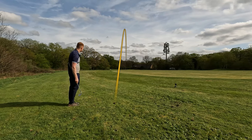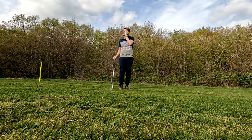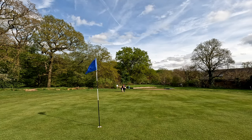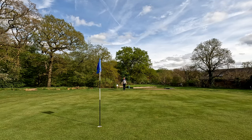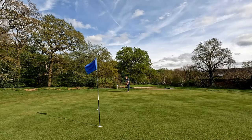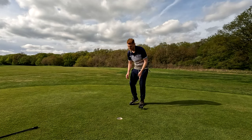That's pretty good. See it there? Yeah, the green slopes from front to back, so it's literally run all the way to the back. I thought that was almost perfect, but we're out here trying. There's another long one, guys. We've got 14, 30, 42 foot for birdie. But it's a birdie putt nonetheless, so can't really be upset with that. I think I've hit it too hard now, haven't I? Stop! All right, it's a better attempt than the last one. There we go, we 2-putt.